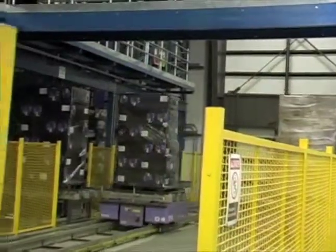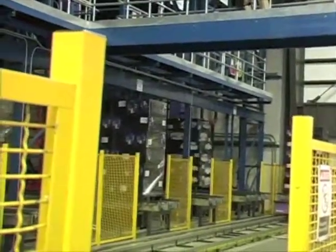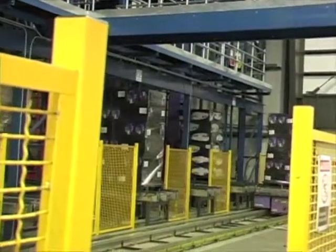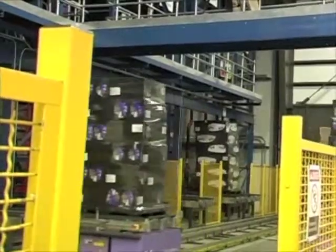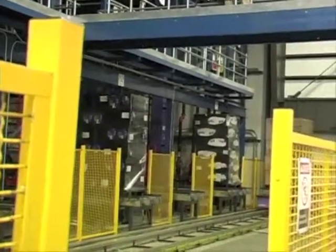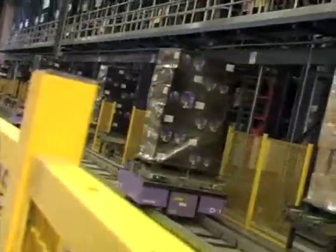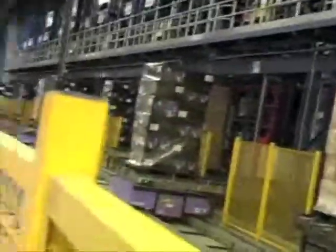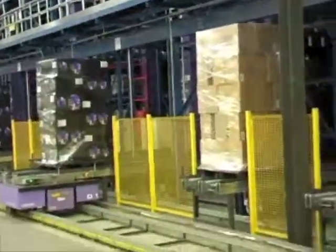What you see going around here is our loop area. These pallets that are being moved about — our receiving department will bring these over to the actual induction point. That induction point is right over here, where you see these pallets behind me. The pallets are put on at a rate of about 60 pallets an hour, and we're able to bring that into what they call the inter-aisle area.